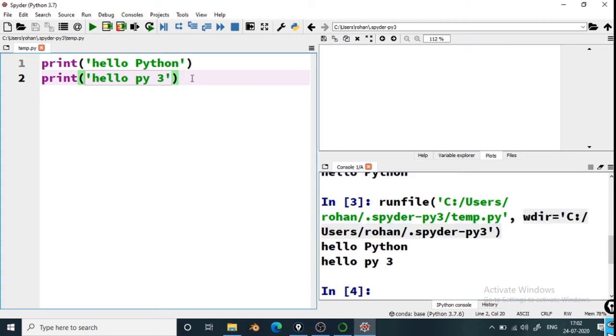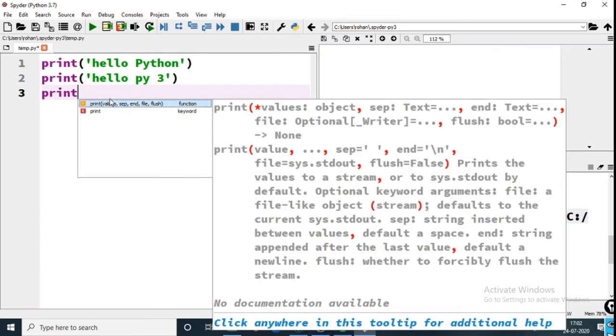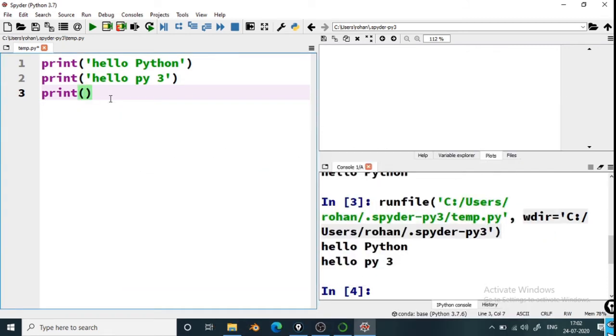Now if I press enter here and start typing a new command, say print bracket, this is third line. Now you can see the name of this script file is temp.py.